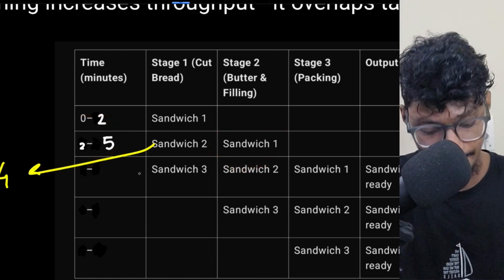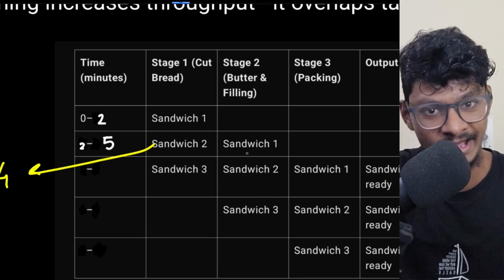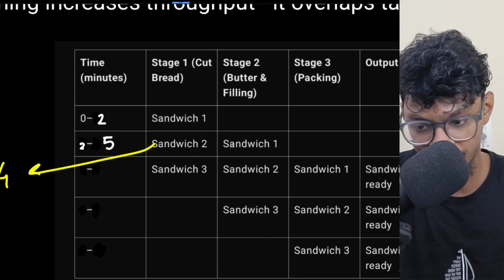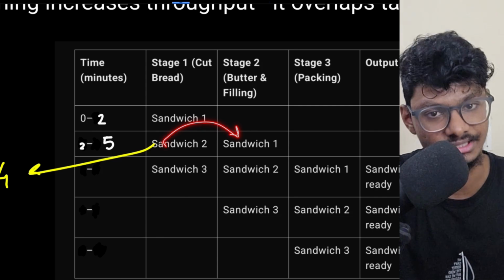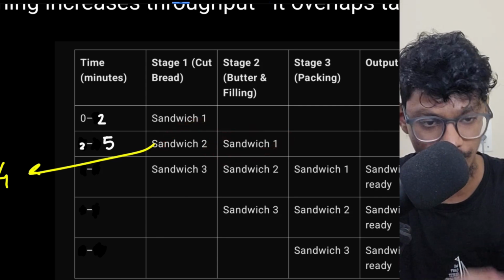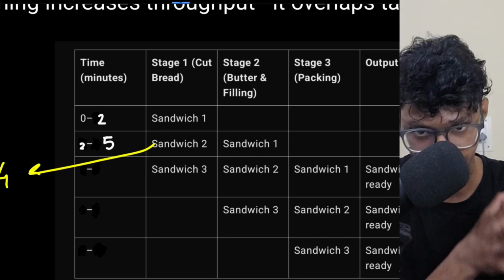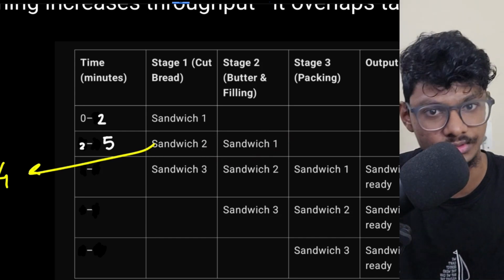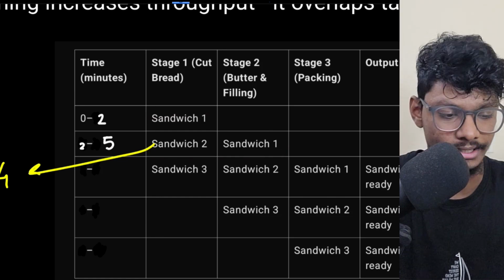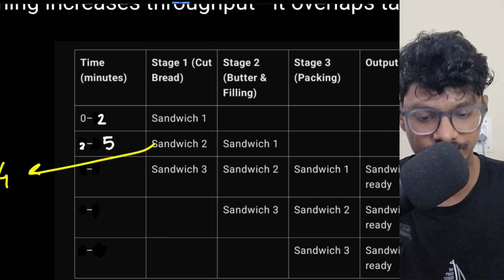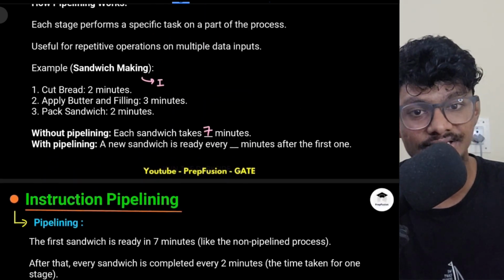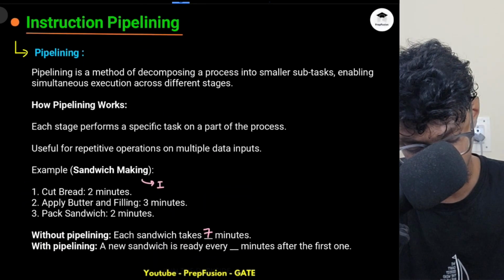Okay. But person A will say, the instruction came from the CEO. He has told me that whenever I finish my job, I will send it to the next stage. But person B will tell, I don't have free space right now. I have to first fill the sandwich, finish this task, then I can fill the next sandwich, right? So there is a problem here. So to get around this problem, what we do is, we have a common time. And this is known as synchronous pipelining.